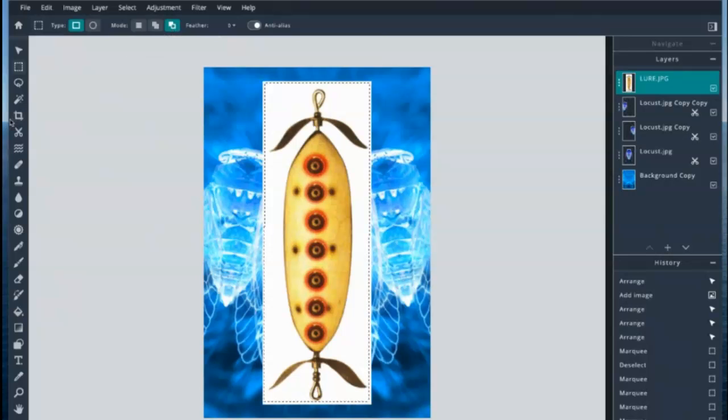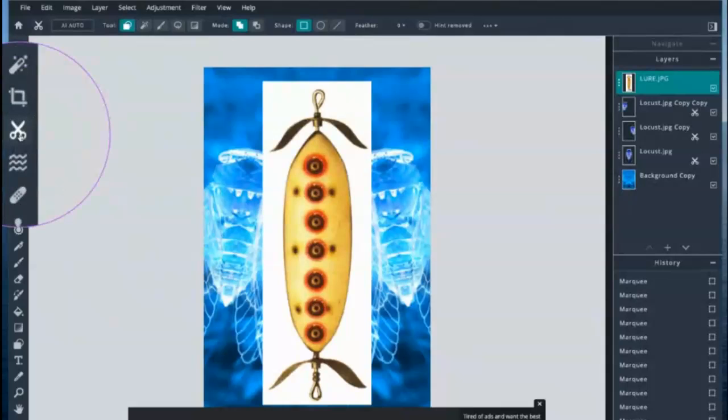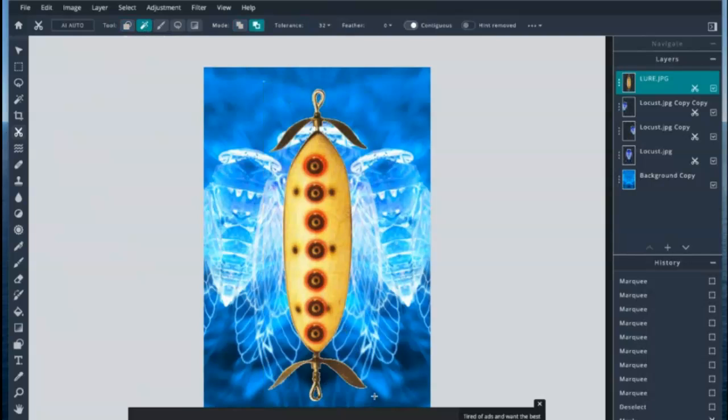If I put it on subtract, I could switch to my elliptical selection. I'd say I want to remove all these circles from my selection. Right? I'm just clicking and dragging to remove those from the selection. If I wanted to mask this thing, click on the scissors icon over here in the toolbox, use that magic mask wand there and click on the background. Get the idea? This wouldn't be as easy if these things weren't on a white background. So keep that in mind.